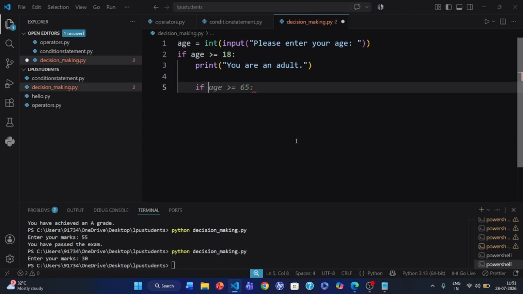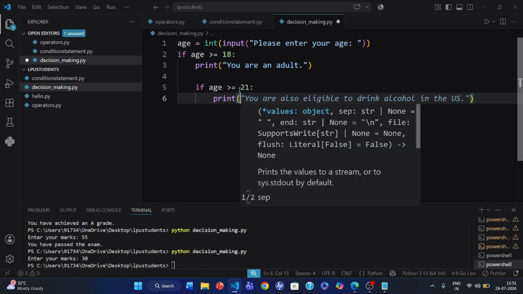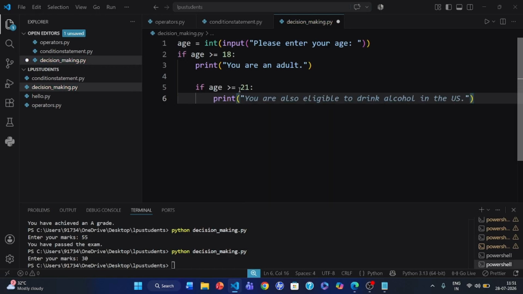If age is greater than or equal to 21, print you can apply for a commercial driving license. Run this.